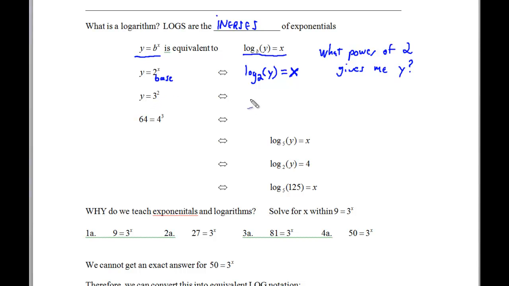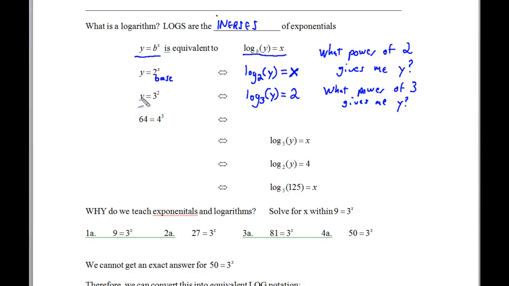So y equals 3 squared. What's my base? My base is the power I'm working with, so my log is base 3. So this number system is going 1, 3, 9, 27, 81, 243. And this is going to be my letter y, and this is going to be 2. So if I was to write this out in words, I would say, what power of 3 gives me y? And the answer to that problem is 2.